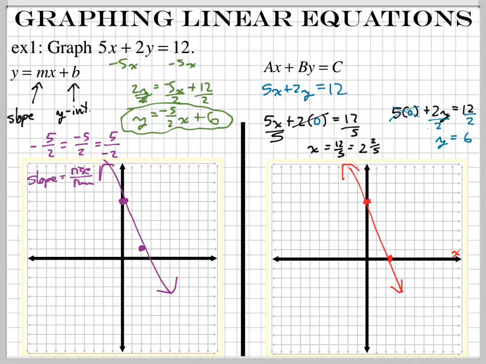Now, what if we didn't use that one? What if we use this one? What would it look like? That says up 5, left 2. Is that the same line? Yeah. 2, 3, 4, 5. 1, 2. Yeah, I put the dot right there, and this line's going to go through it. And so it doesn't matter which one you use. That's the whole reason why I'm showing you guys that. Now, my question is this. Got to put my arrows and say that it's going on forever.